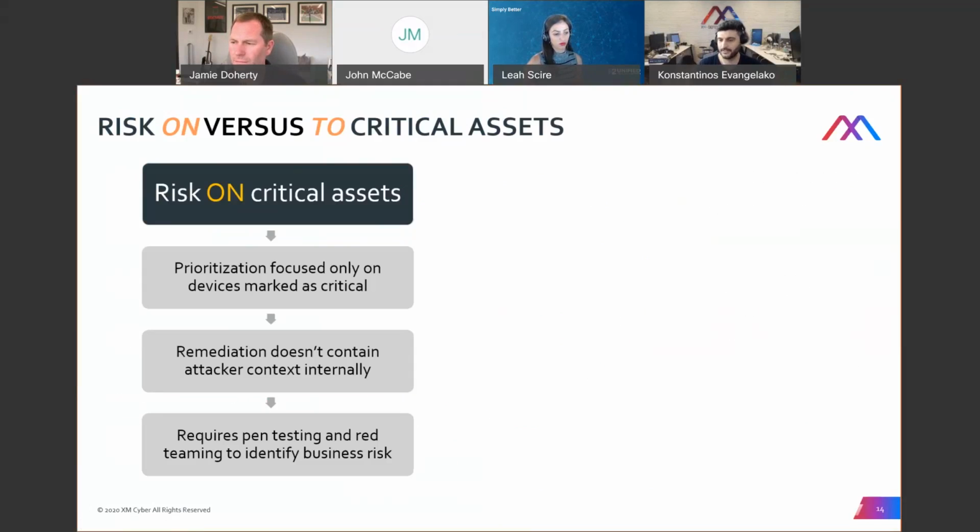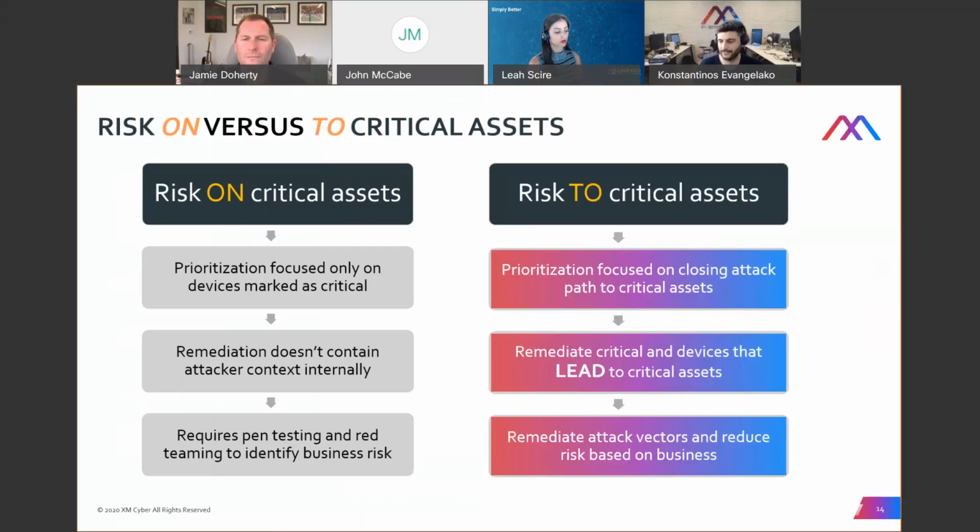If you're focused on the risk on device, obviously you'd probably want to fix your servers first, right? They have the data, they have the critical things on them that you want to protect, those servers first, and not make it easy for someone to get there. But if you neglect everything around that server, for instance, of how an attacker can pivot, they're not going to be deterred just because your server is patched, right? So we want to always look for the risk to critical assets, which is, just because you patched your server doesn't necessarily mean we can't compromise this other laptop, and you logged into it with an administrator account, and now we can actually harvest that and use it to get to the server, right?